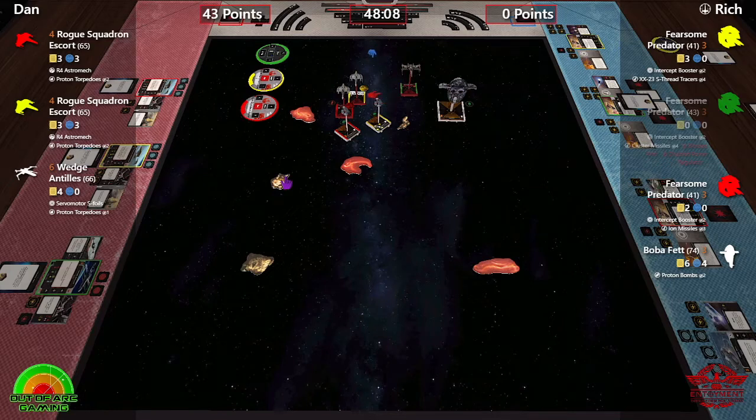Yeah. I mean, again, also, he's got a really nice shot on Bobber there. But I mean, the more Predators he can remove off the board, the more space he'll have to maneuver his ships around. Yeah, he'll be able to chase Bobber down easier. Yeah. I mean, the Fire Spray is a very scary ship.